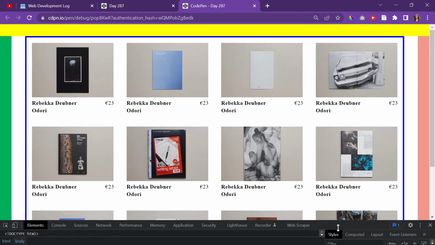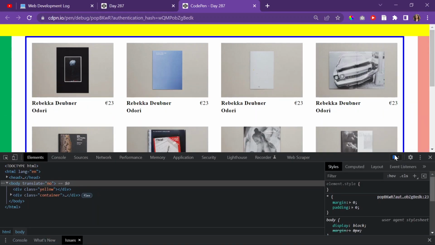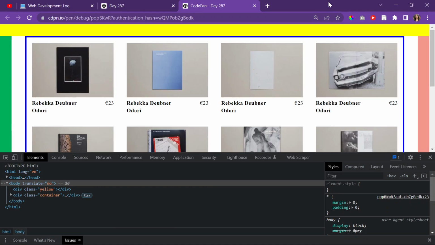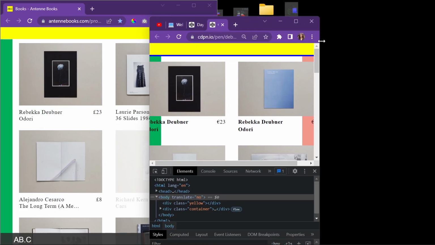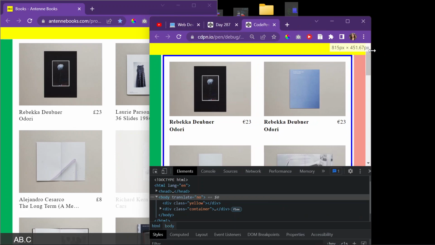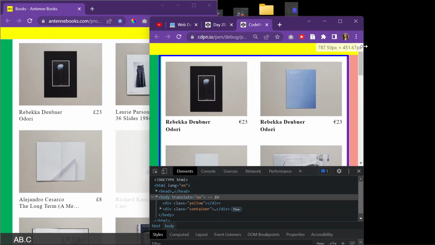That's not what I need. I need there to be, oh, really? So what if I do this? Right here. 800 pixels.